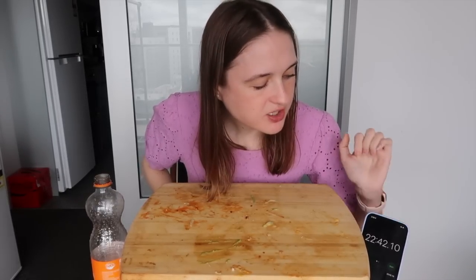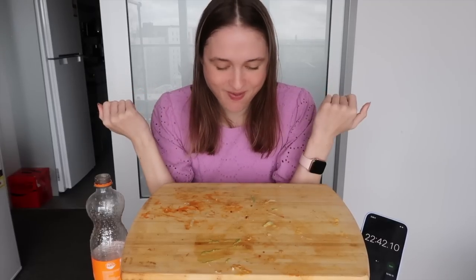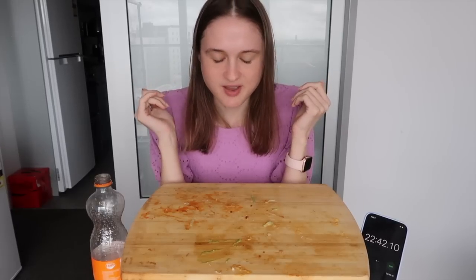That was 22 minutes and 42 seconds. Now, it was pretty unimpressive for $100 because it was meant to have 4 extra items, but it was still pretty tasty. Like, the fact that the tacos were so nice and the beef, not beef, my brain's all muddled, the pork was amazing. It was so tender and it was so, so tasty.